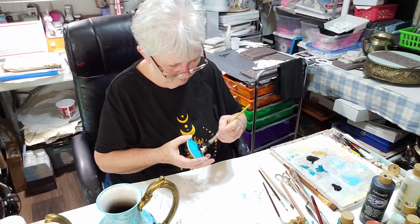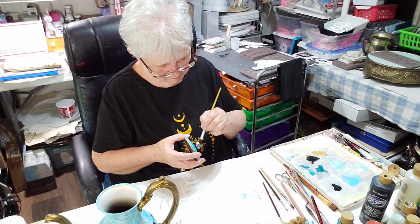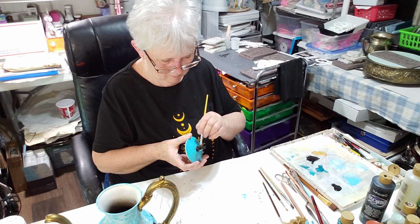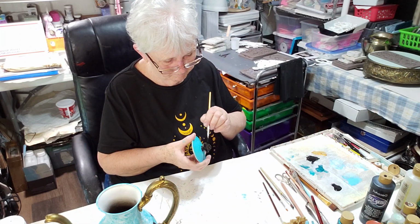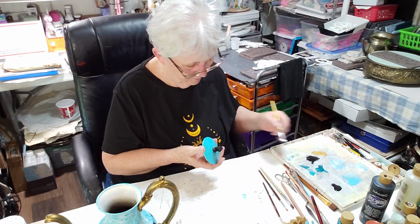Okay, just putting a coat of black all over that top knot. Got to get all in all the little spots on there.